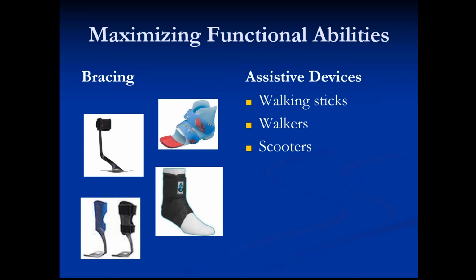There are many different types of braces. They can be made of polypropylene plastic, which I don't have a picture of here on this slide. But the other ones that we often will look at are the carbon fiber braces, and those are the two pictured on the left. There are two different types of carbon fiber braces that are often used in individuals with leg weakness. The thing that carbon fiber offers is that they're very lightweight, but still pretty high strength, and so they can accomplish the task. These type of braces mainly help with just lifting the foot straight up.